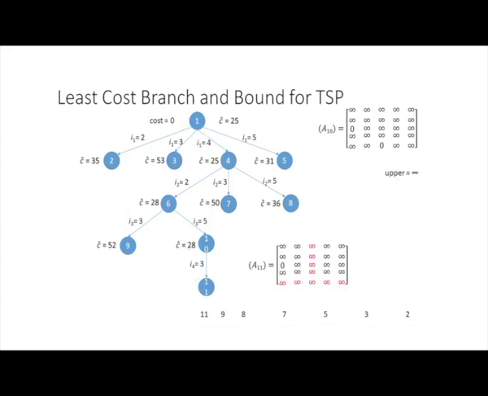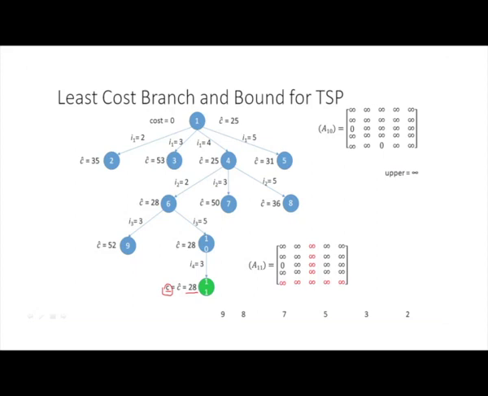Okay. So the reduced cost matrix associated with A11 has been computed something like this, and it is obvious that we generated it from A of 10, that is this particular matrix here. And the cost that we computed was 28. Since this is the leaf node, the CCAP value here will be equal to the actual cost associated with this particular node.